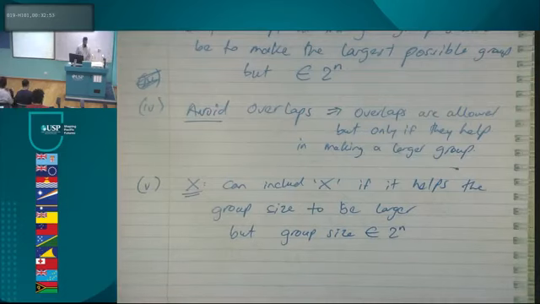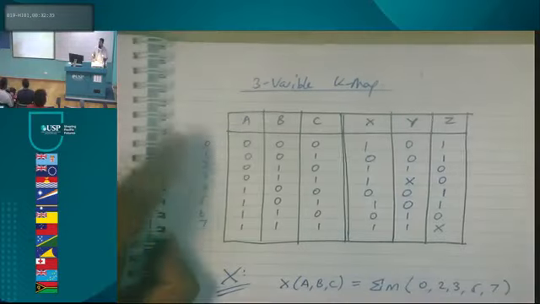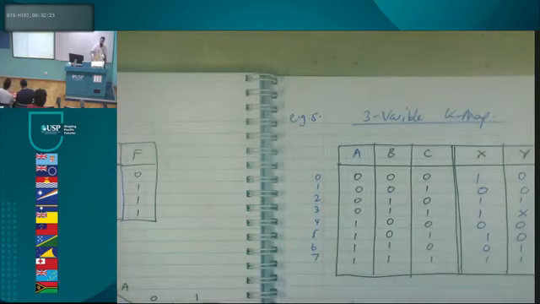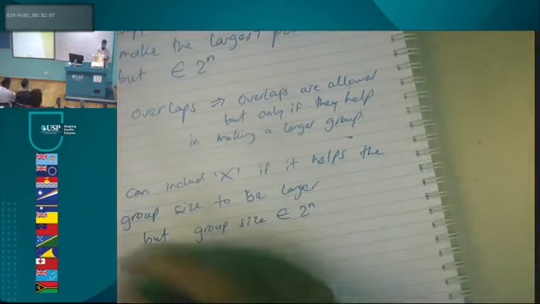We have to continue that problem. Which one were we doing? Let's go back. Okay, we were doing this table, guys. Example 5, right? Example 5. 3-variable Karnaugh map. We've been given a truth table there. 3 inputs, 3 outputs. So obviously we want to get the minimum sum of products for this, for this, and for this one. All right. Very important concept, guys. Karnaugh maps. All right. Let's continue.